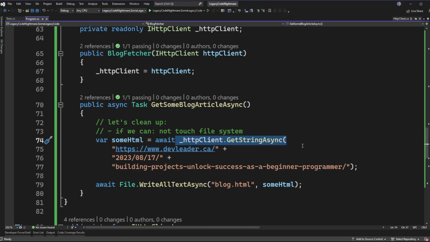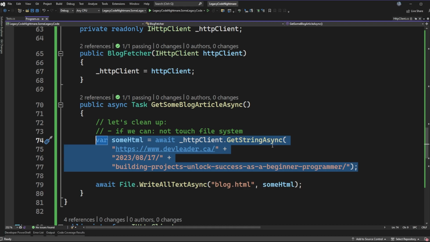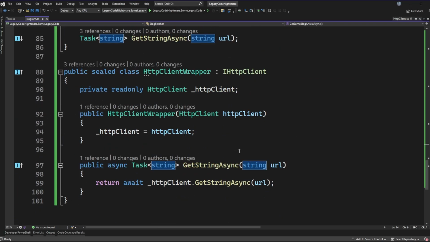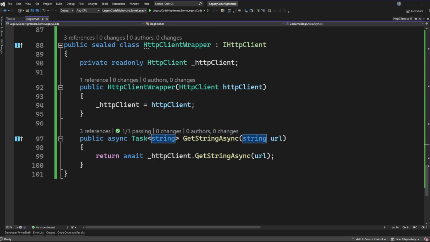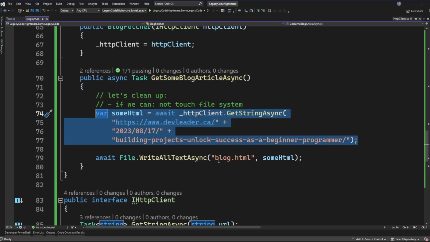So if we're talking within our team about if this method is working better or not, well, sure, we're not actually proving again with the unit test that it's going out to the internet. Quite literally, we made a choice to mock it. But you might be able to explain to your colleagues, and even for yourself to have confidence, that the wrapper class we created is literally just a direct call into the HTTP client, so no custom logic there. And I mean, looking at the URL, if we thought this was working before and that wasn't the problem, it should still work after this refactor.